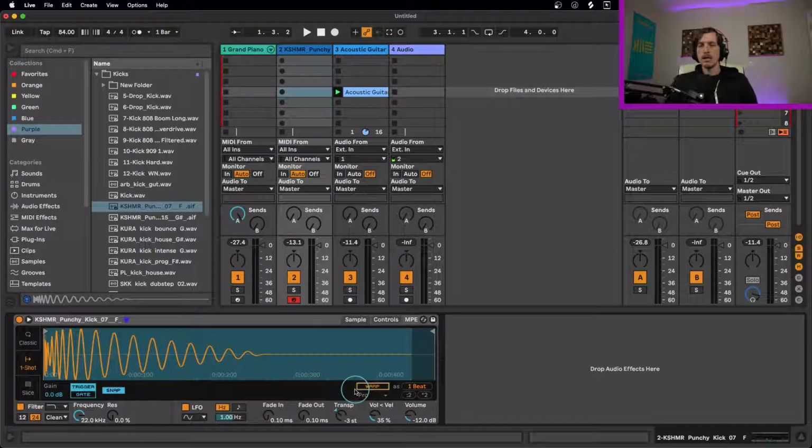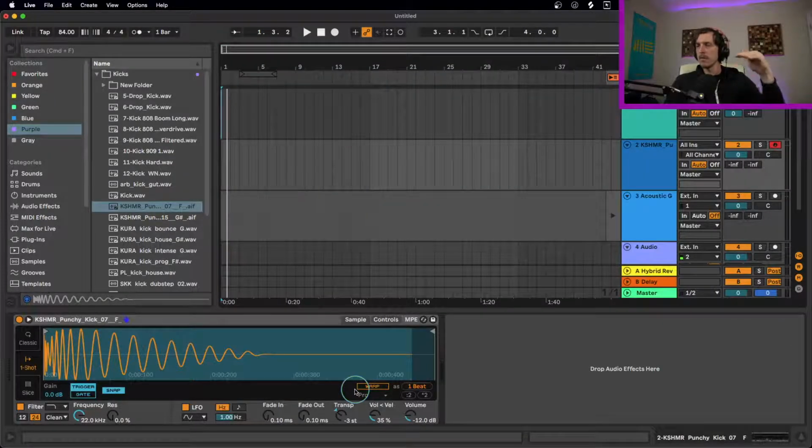So I personally like to do it in a separate session on an audio track with the mixed WAV file. To me, that makes a lot of sense for a couple reasons. Number one, it allows me to do multiple versions of the same master. So I could have multiple tracks sitting in the range view with different mastering chains on them, or I might have the first version of the master and I might duplicate it and have the second version. That way, if I want to go back to an earlier version, it's super easy to do. Whereas when you're mastering in your mix on the master track, it's harder to go back and have different versions along the way. So that's one big difference for me.